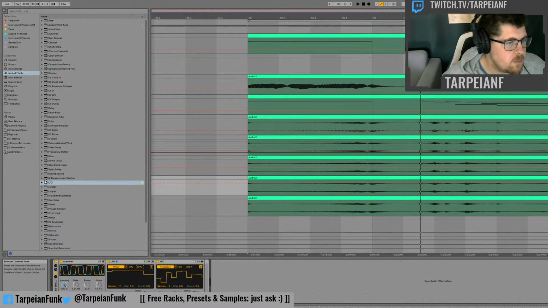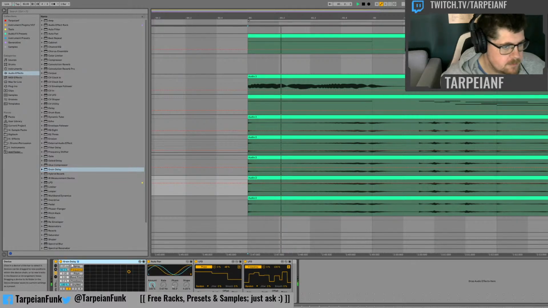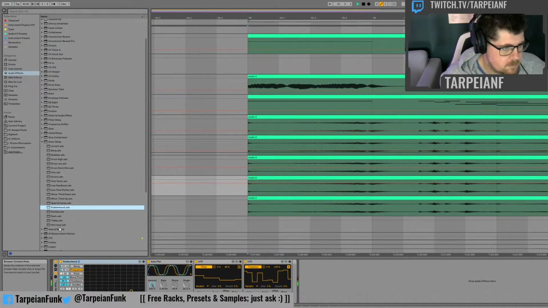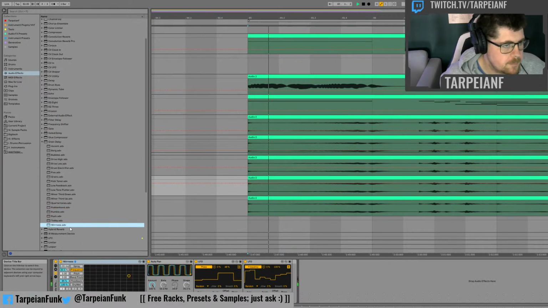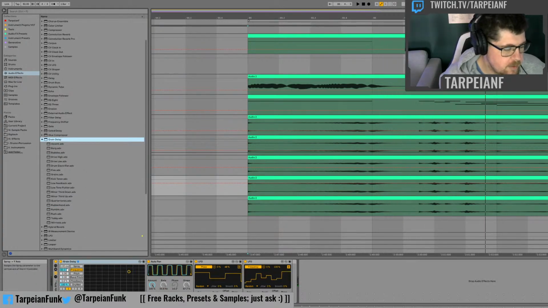How about we then put a grain delay before this, so it's like chopping up the delays. That's a bit extreme. I better do it manually. Okay.